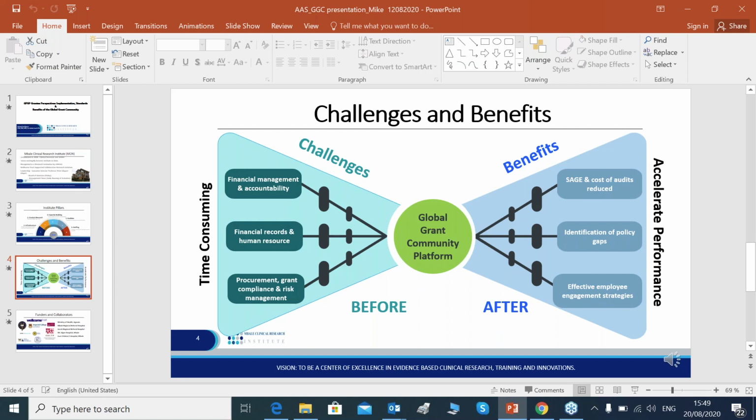We are also able to assure our funders that their funds are managed with the highest standards. And there is also enhanced and strengthened grant management capabilities among our financial staff at the Institute.